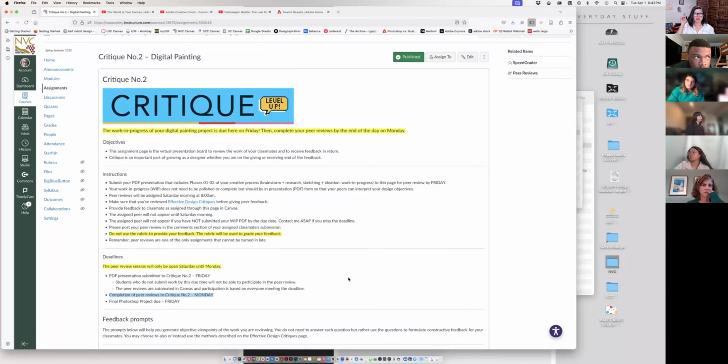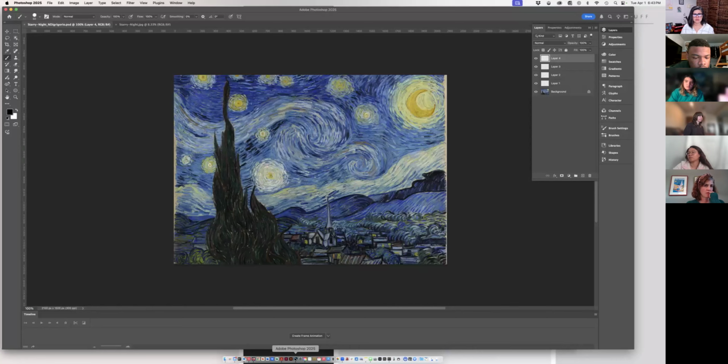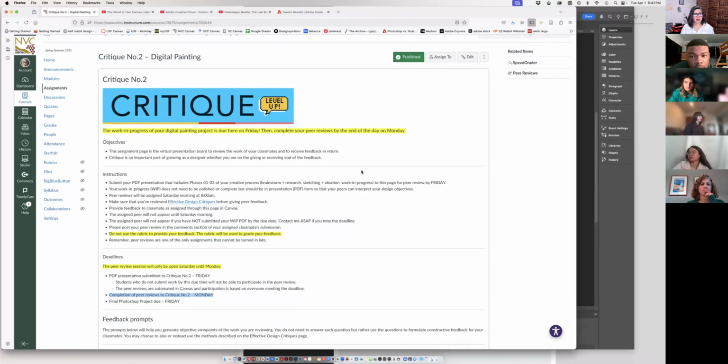We are not editing a photo. You are not doing non-destructive editing to a photo. You're not doing necessarily layer masking or this and that. You're creating pixels from nothing. Granted, you're using a starting point or a reference artwork, but you're creating from scratch. And so I want you to take your time to do that.